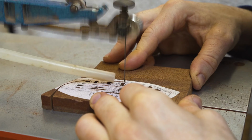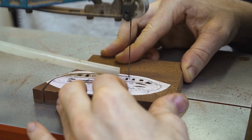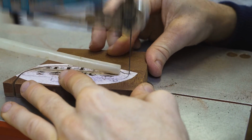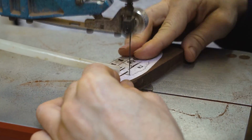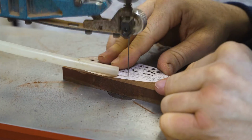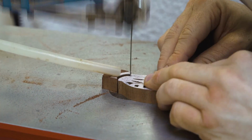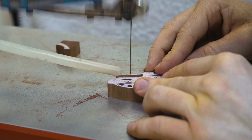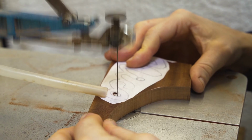The reason we're using this design is that my son, that is basically what he's interested in at the moment, so it's a plaque for him, so I thought that would be the thing that he would appreciate the most. Once we finish our tank design, we then go on to cutting out the name that will also go on our first plaque. So the first part of the process is to do that internal cut, the O of Nico's name.